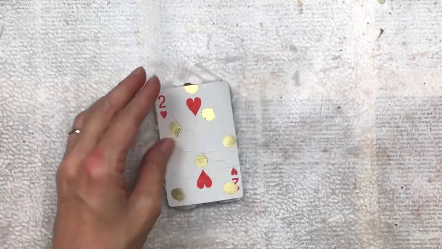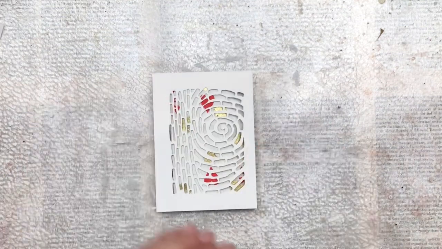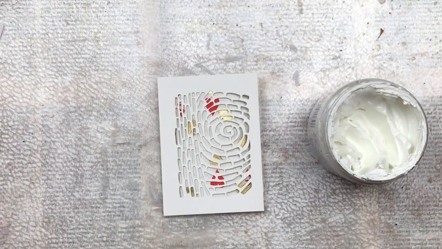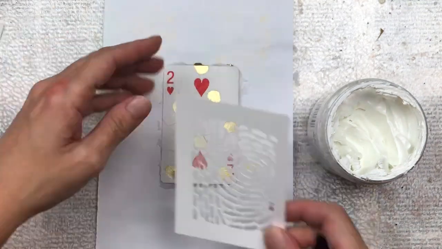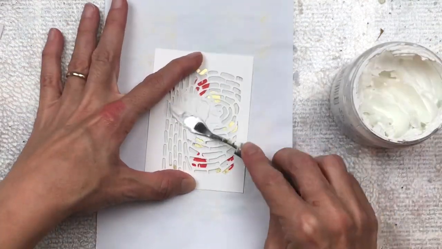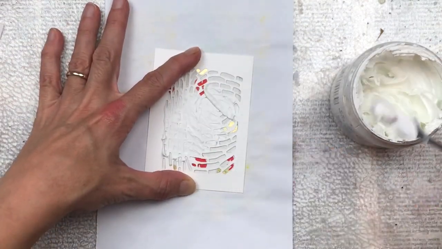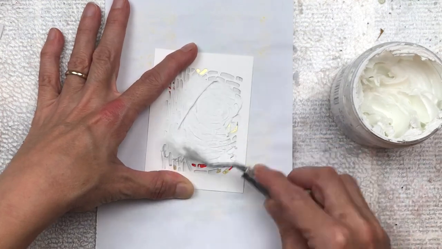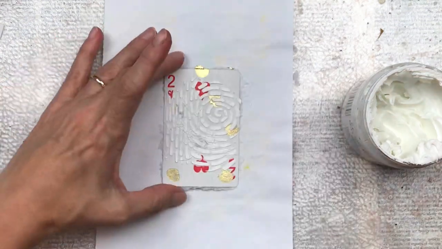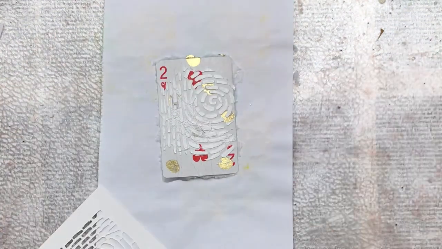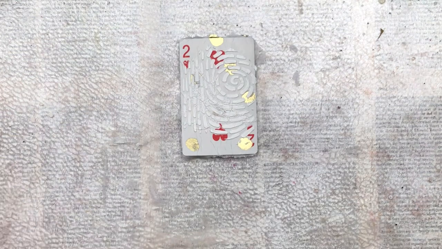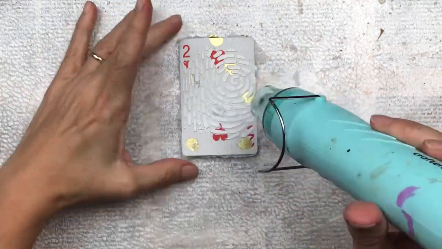The next step is to do the stenciling with the texture paste. My texture paste brand is Lenny. I get it from my local hardware shop and I found that this batch was rather thin. It was more like a gesso so I just added some baby powder in there to thicken it up to make it the perfect texture that I like. So I'm just going to press that through my stencil with my palette knife. I'm not going all over the card, just more in the center. You can cover the whole card if you like or just a section of it, and then dry that really well.